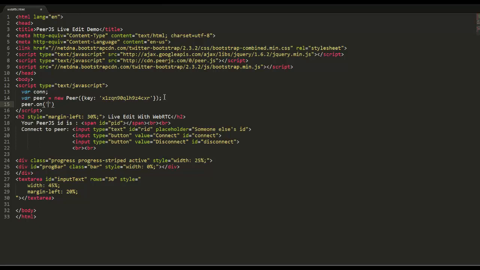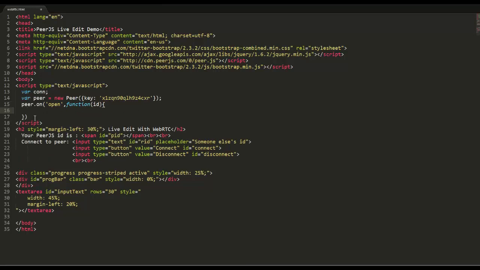So I'm using the open event, which I get after I go to the website and get my ID. And then when I come back here, I'll save it, and we'll put it in our text box over there.